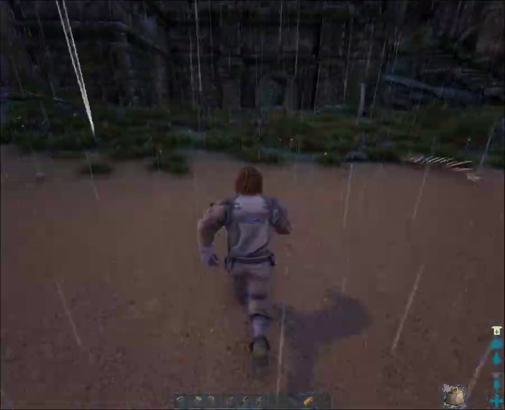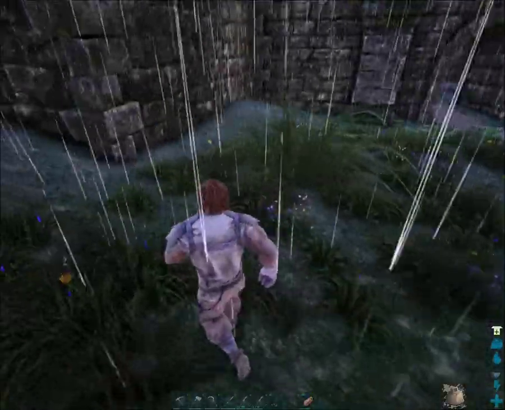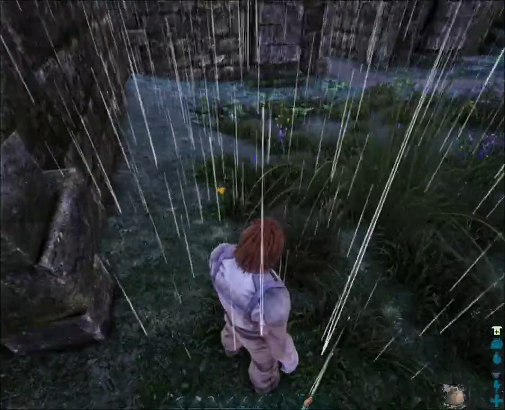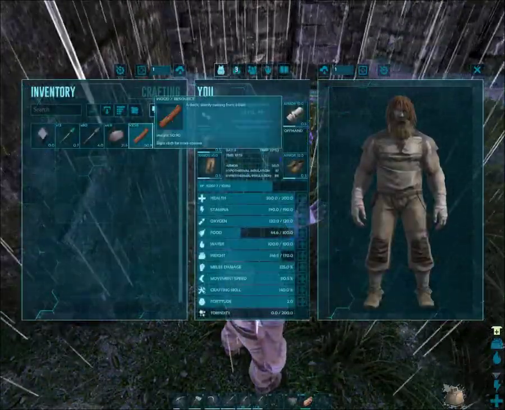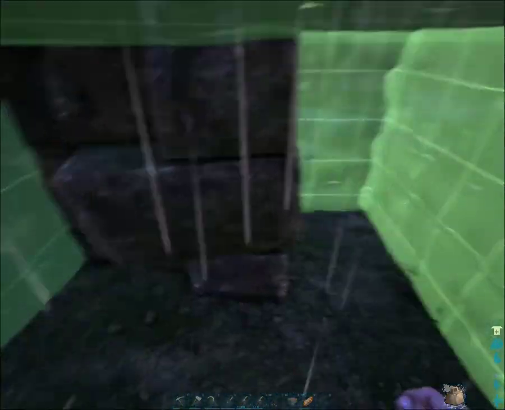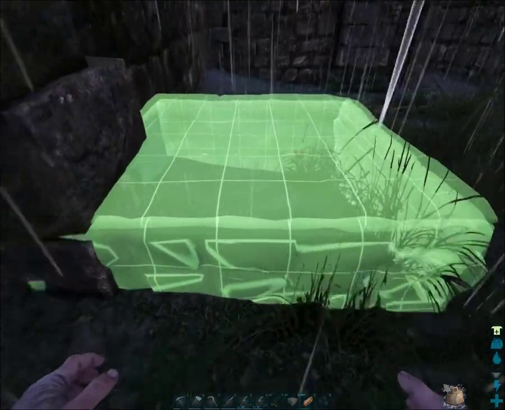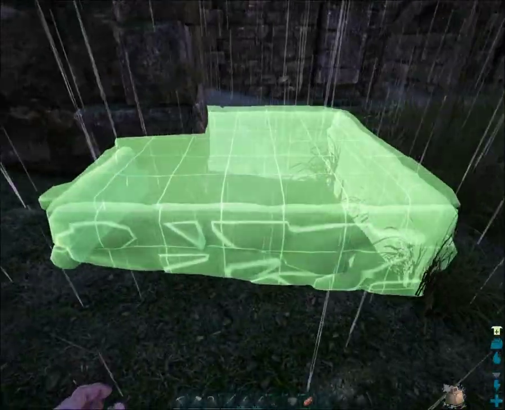Once we get there, because we are a little bit overburdened, we're going to start at the front here. So as that is lower than this part, we will start to lay our foundations here. Now I have the clipping off, so we can clip into walls and stuff. So let's do this.